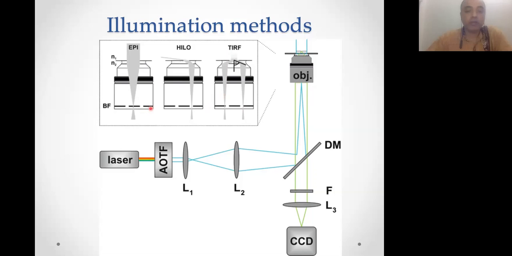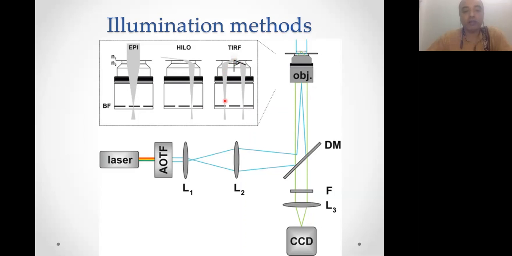In TIRF, you have probably heard before, but I just want to re-emphasize that you take this beam and instead of sending it right to the center of the objective, you move it to a side all the way till it is hitting this interface, which is the interface between the objective and the low refractive index media. So if it is water here, then you need to have oil out here. That's where it is going to do the total internal reflection. So this is the objective type TIRF.